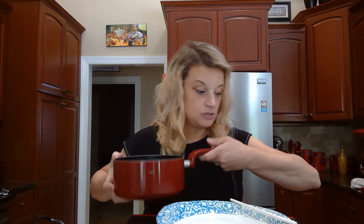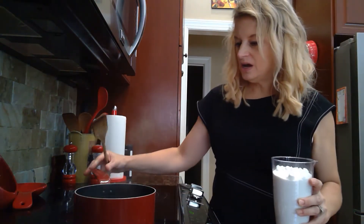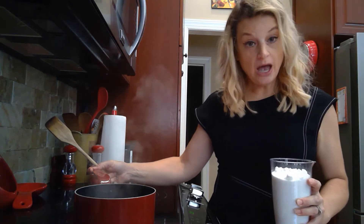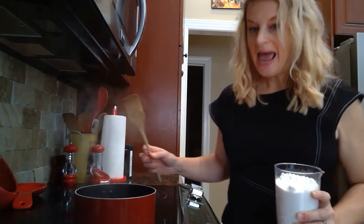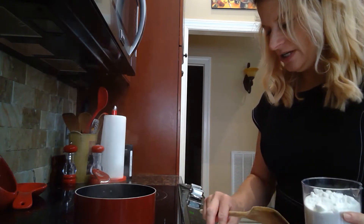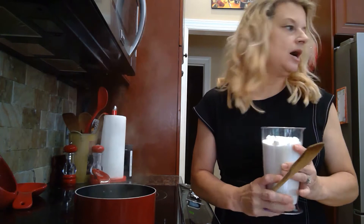Then go to the stove. I have put one cup of warm water in the pan, so grab your one cup of water and three cups of sugar and meet me at the stove. I went ahead and turned my burner on high just to get it to a boil, then you'll turn it down just a bit so you're not working over a boiling hot stove.